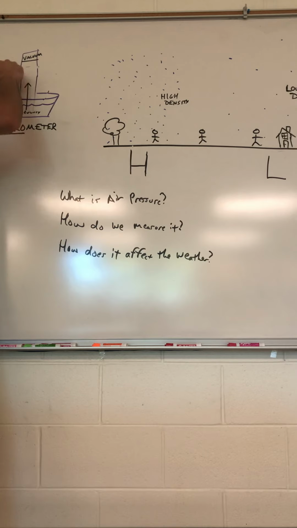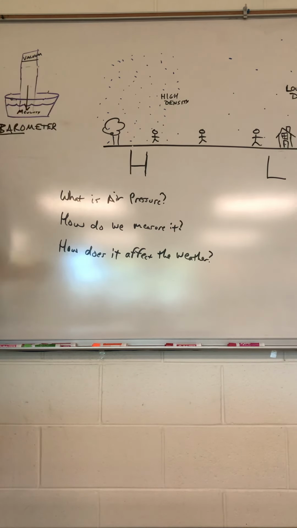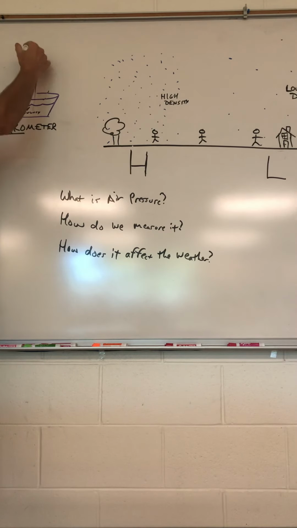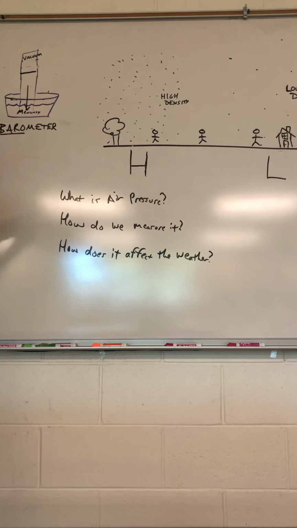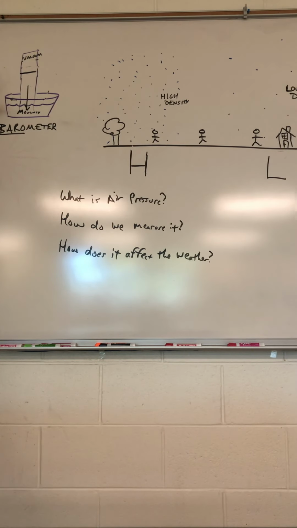It pushes on it less, and so instead of going up, it now goes down, back into the bowl, and my level of mercury in the tube will drop down. Now, back when Torricelli invented this thing, back in the 1600s, which was by accident, by the way, random side note, he had it set up in his lab, and what he noticed is every time there was a storm or it rained, the mercury was really low in his barometer.